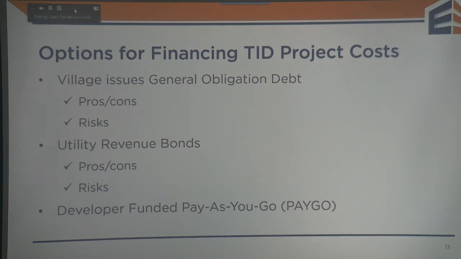And lastly, what we have identified here is developer-funded pay-as-you-go, or PAYGO, payments. Many times you'll hear them referred to as municipal revenue obligations, which is basically just the instrument that is put in place to represent that there's a potential future payment, and you can make those payments back after the close of the expenditure period. Our next slide will go into details of how this instrument works. The pros are it takes the risk off the local government and puts it onto the developer. A huge benefit.